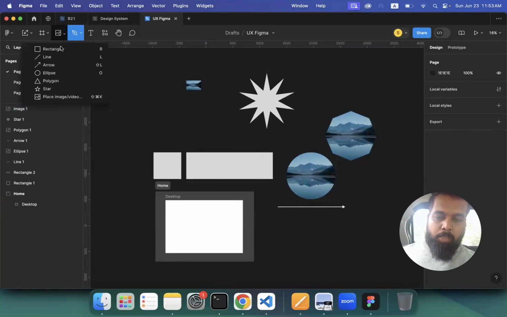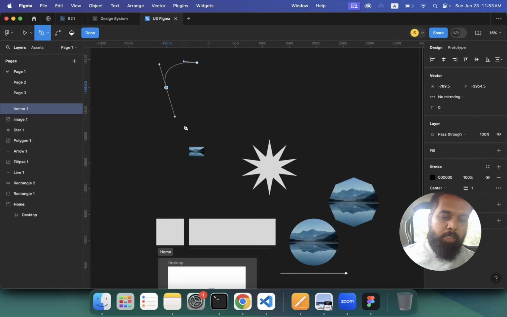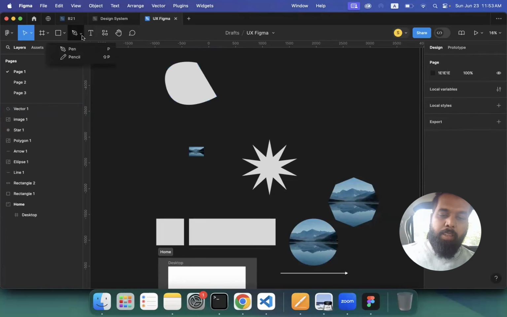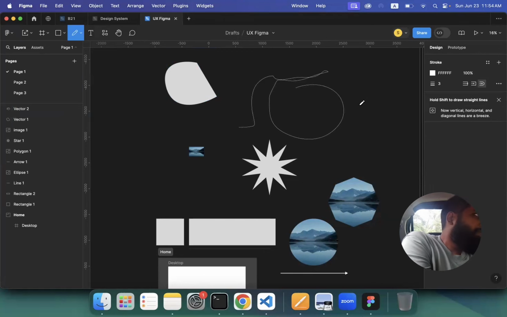Okay. Now let's go to this particular one, pen. If you want to create a logo or something, you can use the pen tool. In here, I will show you. By using the pen tool, you can create shapes like this, and you can fill it, and you can create whatever shape you like. In the pencil tool also, you can create certain elements, but you don't have that much control over the design that you did. If you have a touch screen or a tablet or anything with a pen that you can write on your screen, it will be helpful for you.